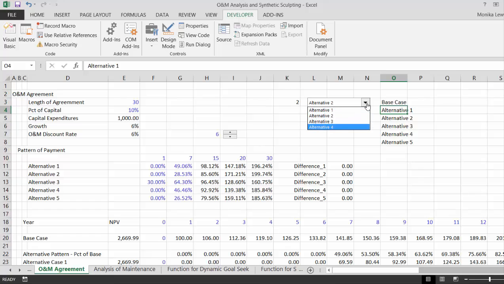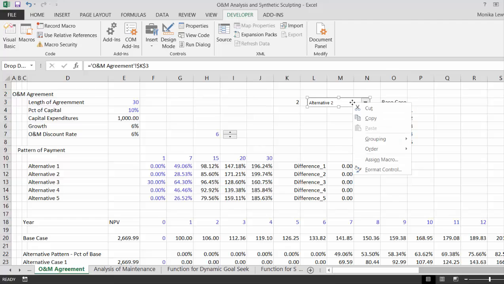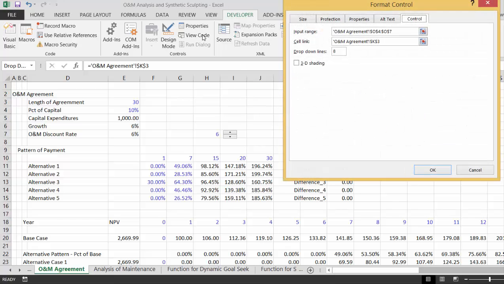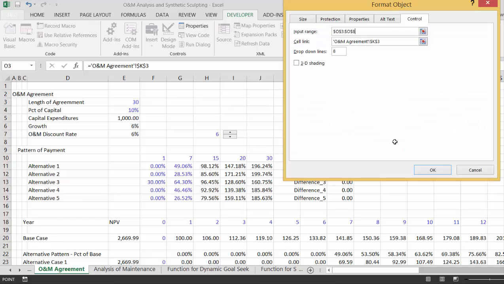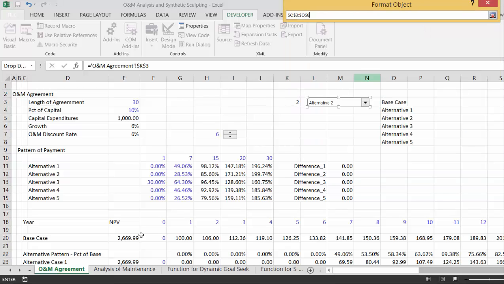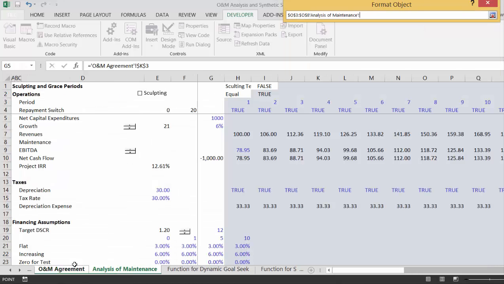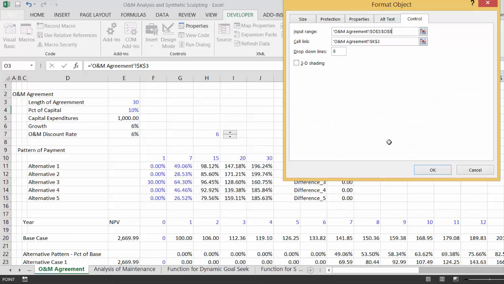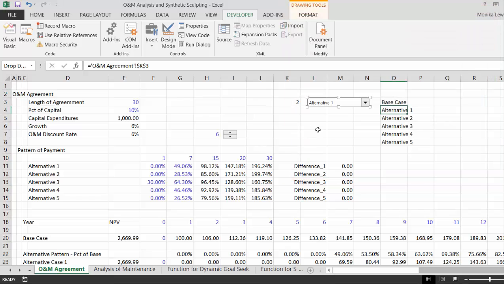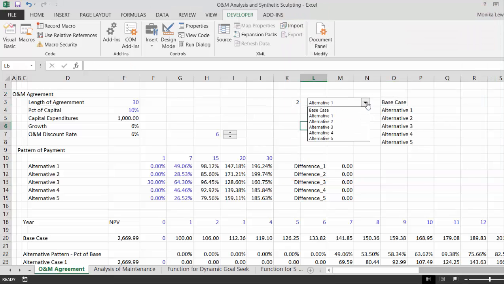Let's just make sure. Oh, shoot. Why did that not work? Look, when I did that, of course, I did it wrong. Okay, now we're all okay.